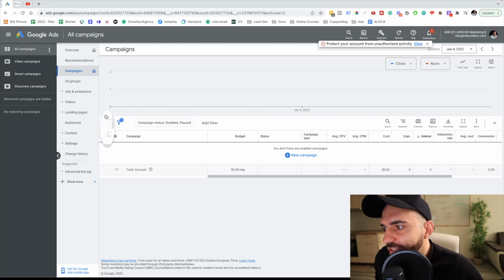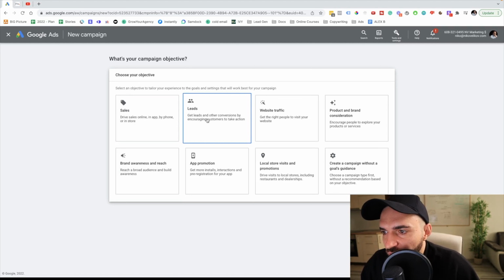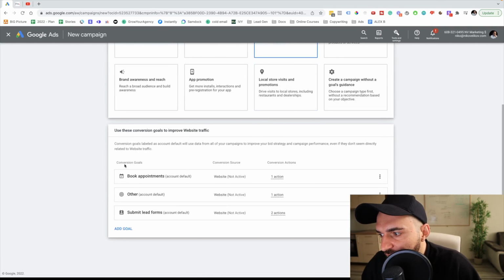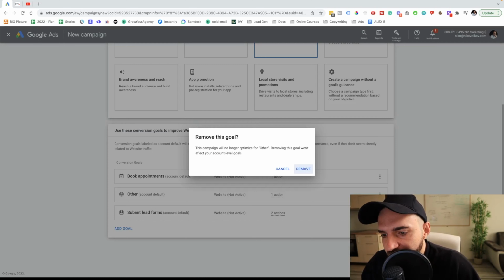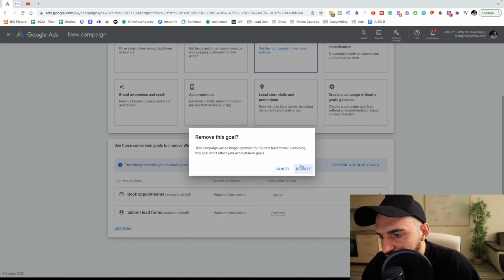I'm just gonna click the blue button here. I'm gonna select a new campaign. Here you can play with sales or leads, but usually if this is a brand new ad account, I'll start with campaigns optimized for website traffic. Here I'm just gonna select the conversion goal. You need to set up those before you start setting up your campaigns.